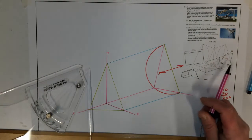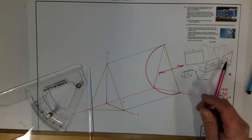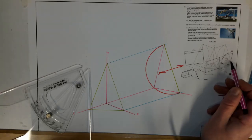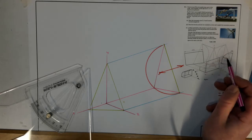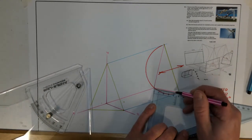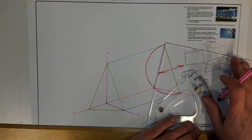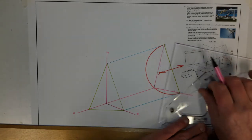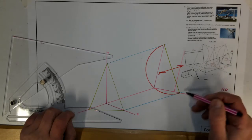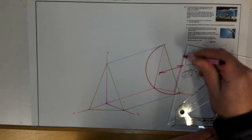This part can be one of the more confusing ones — figuring out where a particular height or distance comes from. The radius is four meters, so touching that point means this distance must also be four meters. Marking that out first and setting the adjustable set square to the angle makes things quicker. The next step requires being eagle-eyed: once the angle is dropped, a small point is marked where it hits — that is where the semicircle starts.